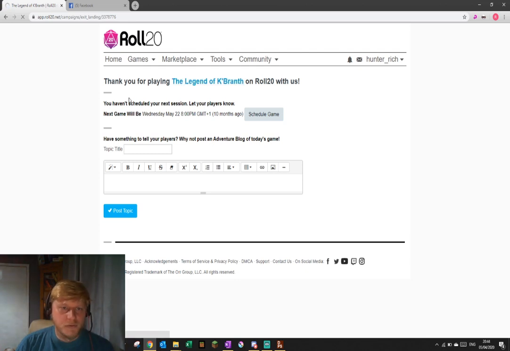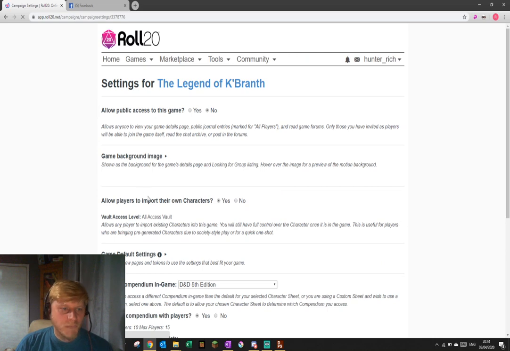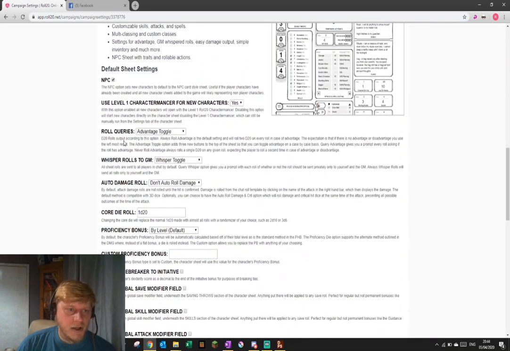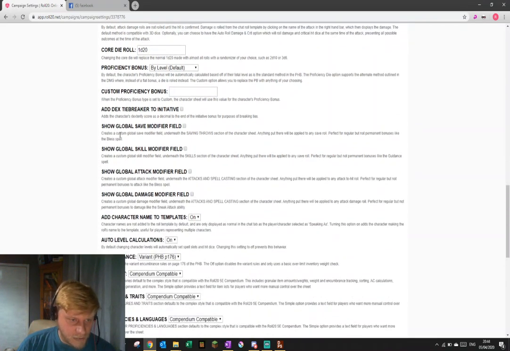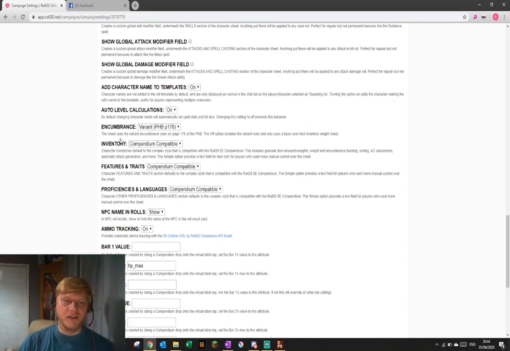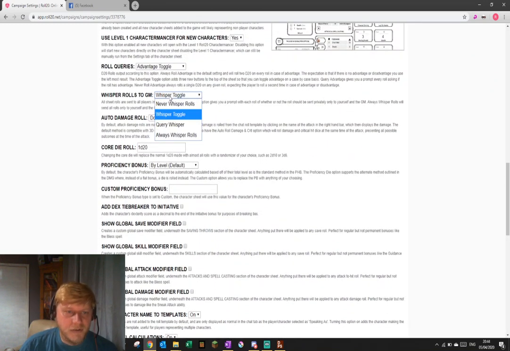If I go back to the Legend of Cabranth setup, go into settings, game settings, and if we scroll down, somewhere on here, character templates, global damage, there is an option to change it so that everything is done to the GM only. And of course I think it's that one, whisper toggle, always query, always whisper.